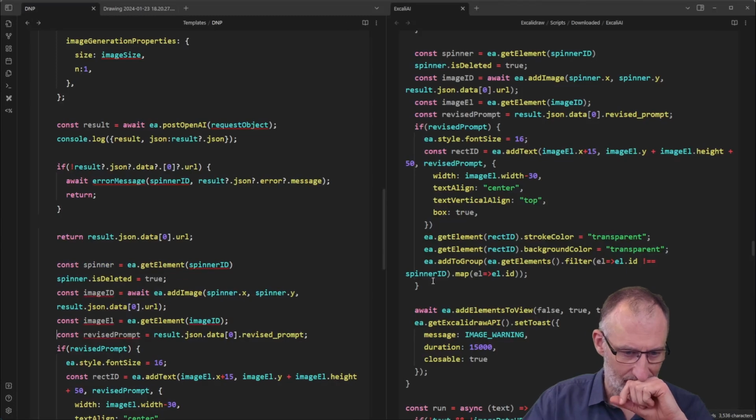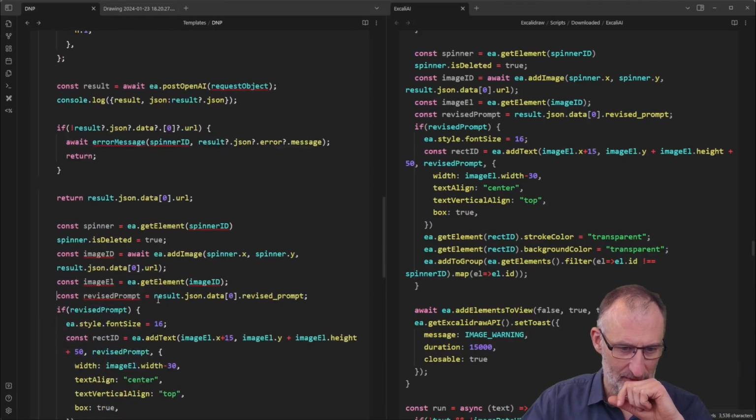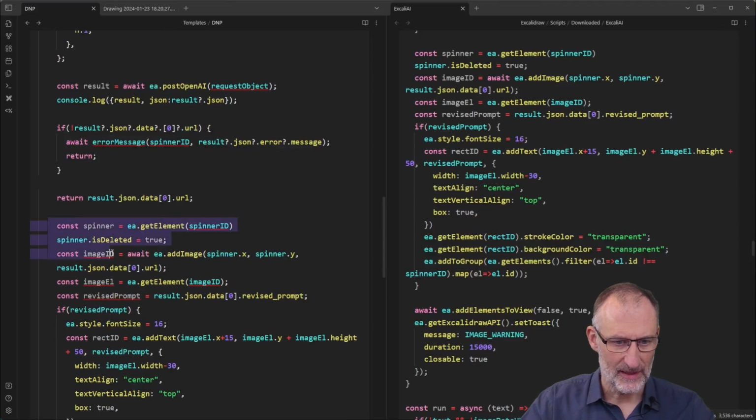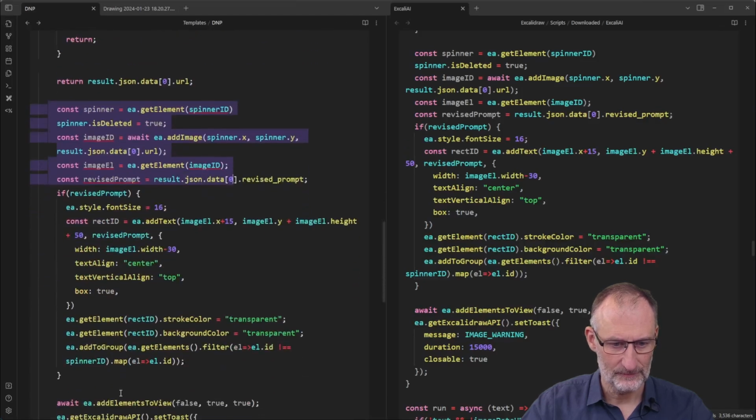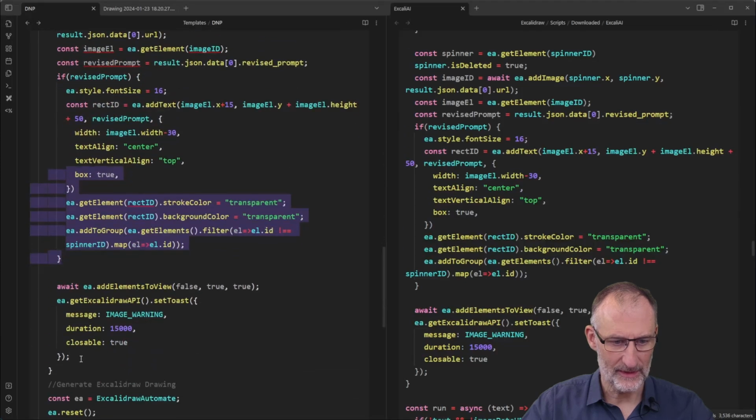And I don't need the revised prompt. I don't want to type it under there, so I just want the image URL. And I don't want to add the image here. I'm going to do that in a second.